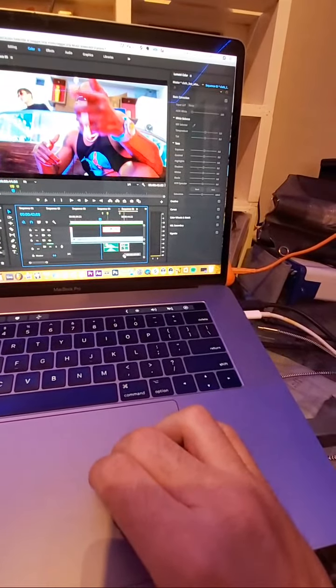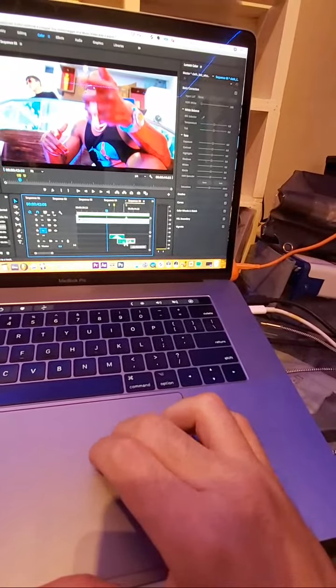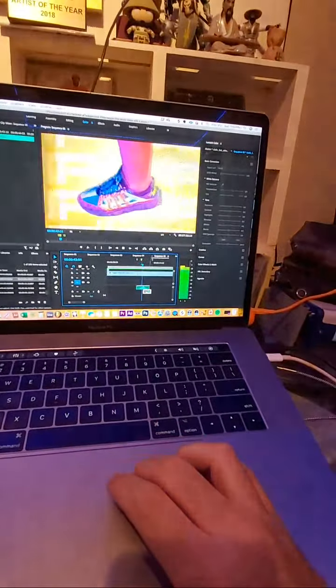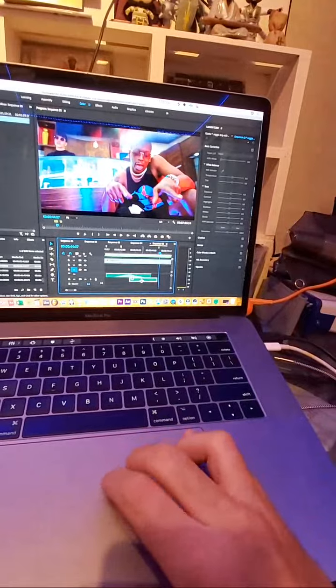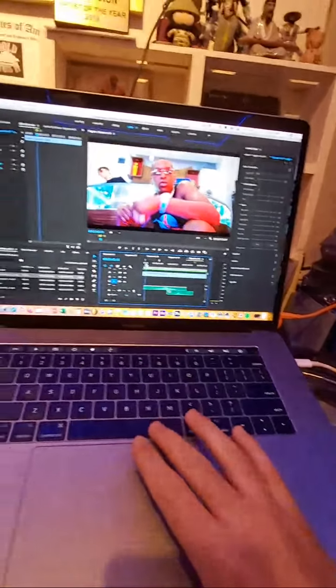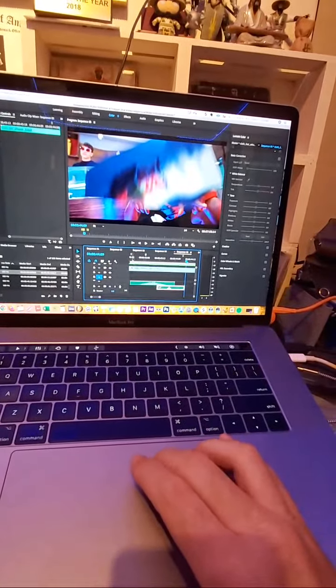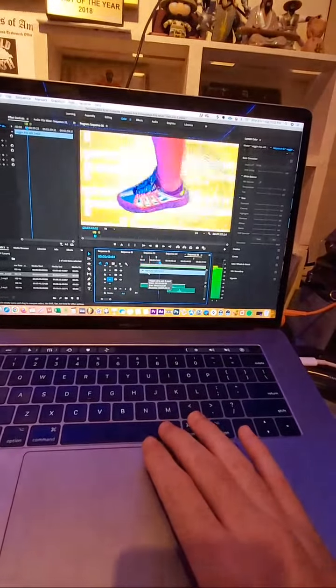I want that to come in when the shoe falls. So we got the shoe swiping in and then falling down. Yeah, that's raw. Sound effects just gives it an even bigger look. That's raw like sushi right there.